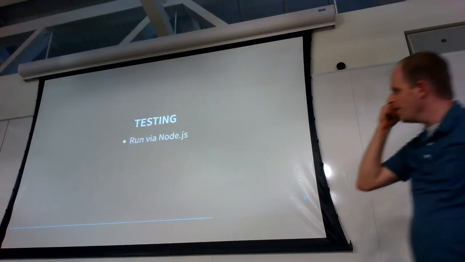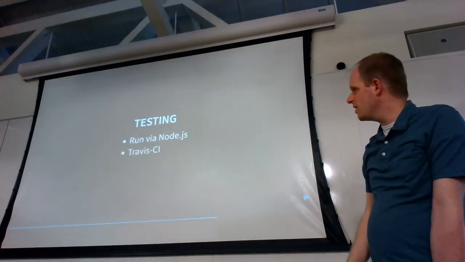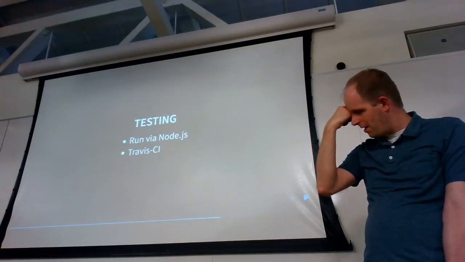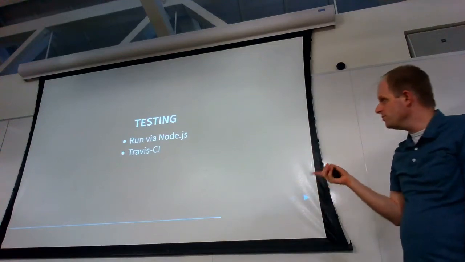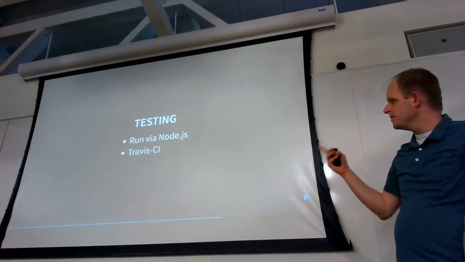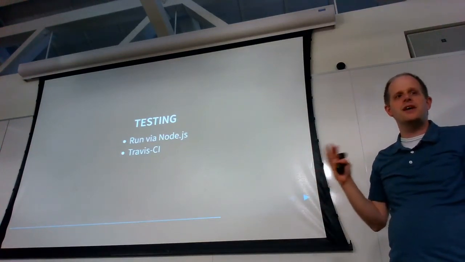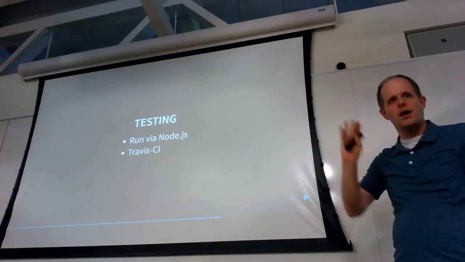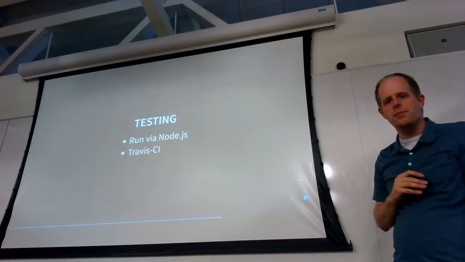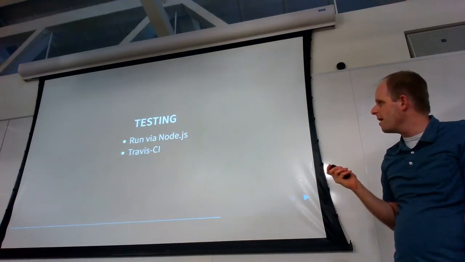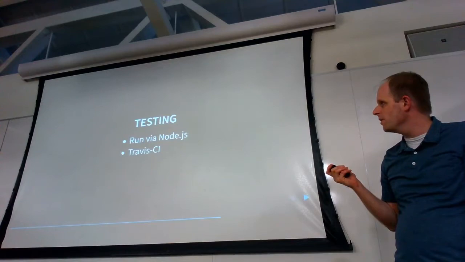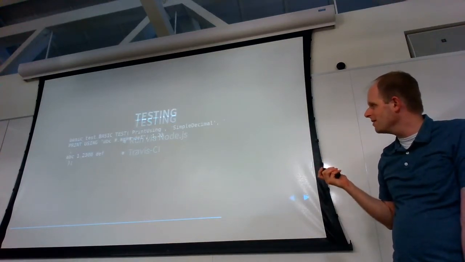So testing: the way I set up testing is to run stuff via Node.js, and then I have it up on Travis CI. The other interesting bit is that this one, like a bunch of others, is actually up at one of the Google repositories. It's actually a properly open source Google thing with the right kind of license. I did that process this time in the right way, so it's up there in a canonical place.